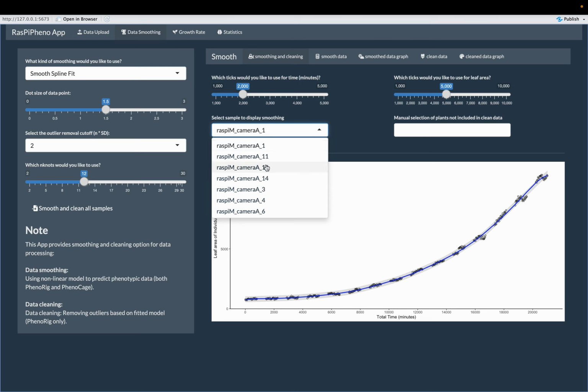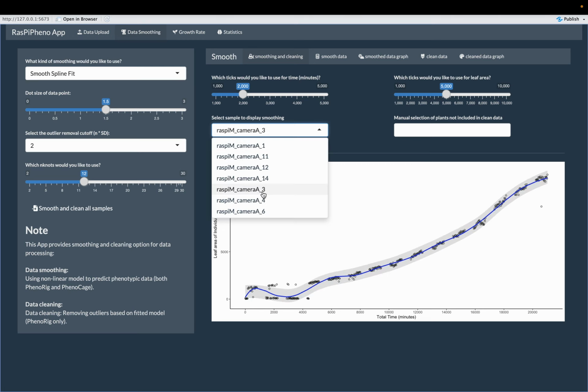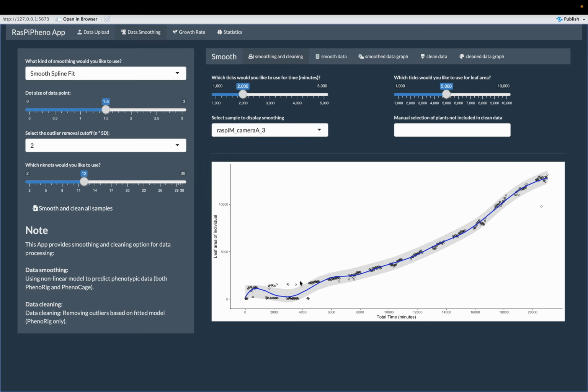Further, you can visualize how your plants grow one by one by clicking on them. So here we have an example, like the third plant under camera A, the RaspiPheno. For some reason the phenotypic data does not look like it makes sense.